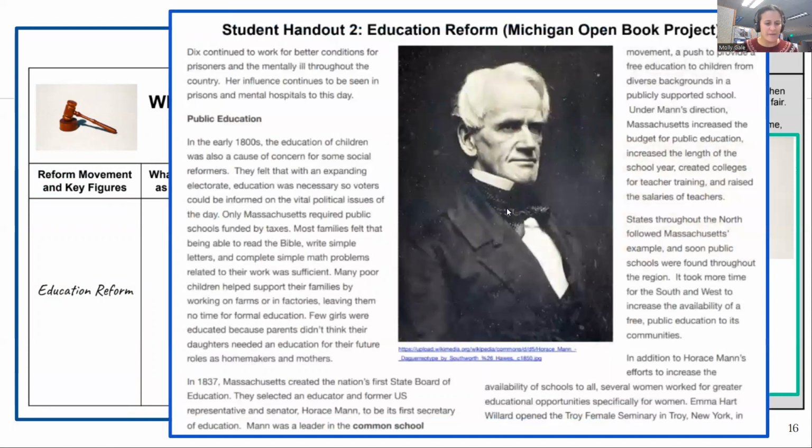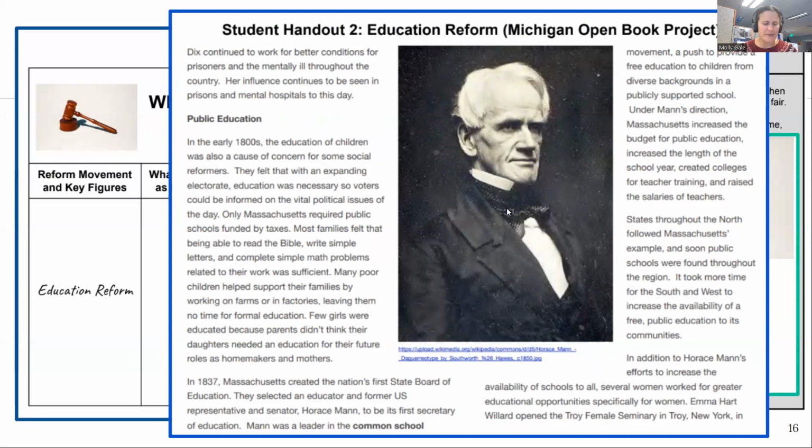As students dive into the meat of this lesson, the first thing they do is learn about the role of the Second Great Awakening, and that's through some quick direct instruction. The next thing they do is a little bit of background reading. They read about education reform and prison reform, and as they do, they fill in a graphic organizer. After they've filled in the graphic organizer, they review a copy together so they can check their answers.